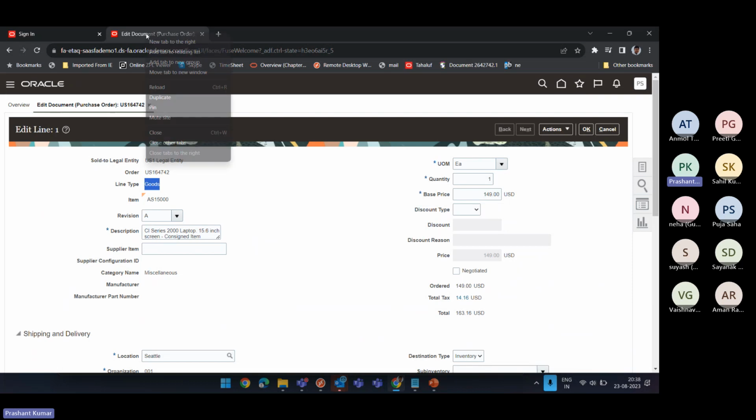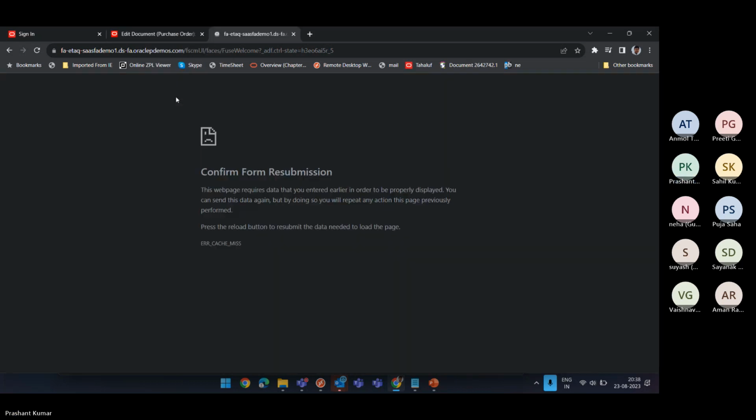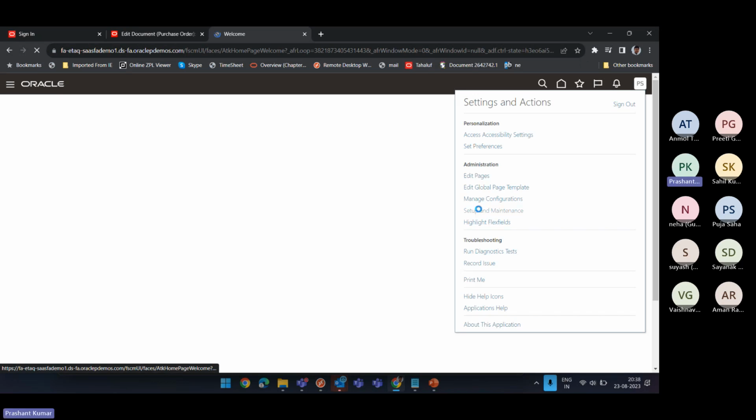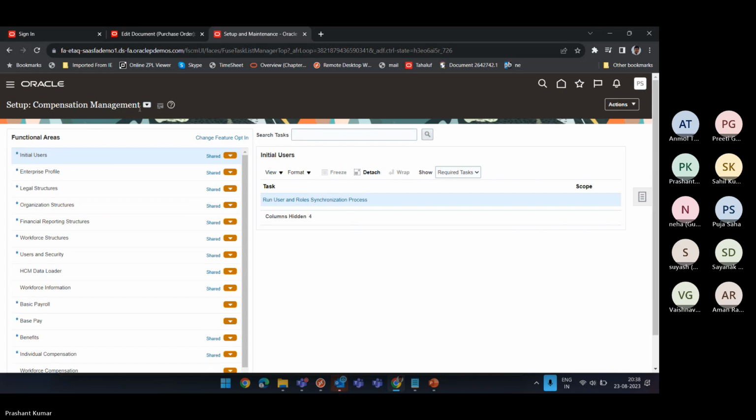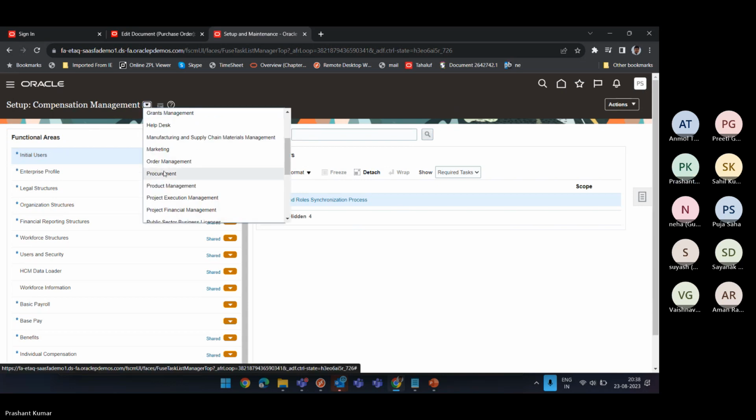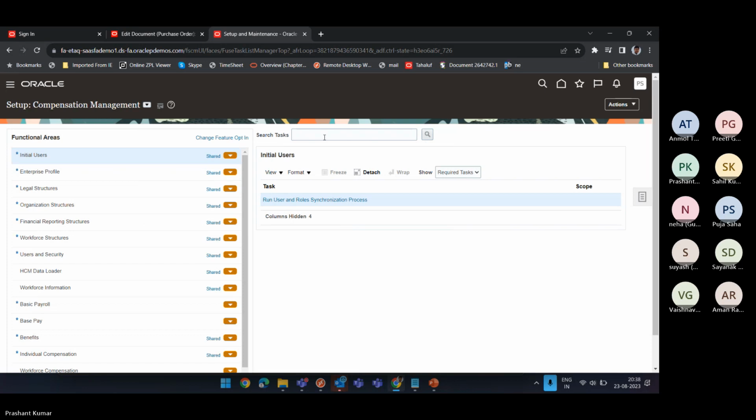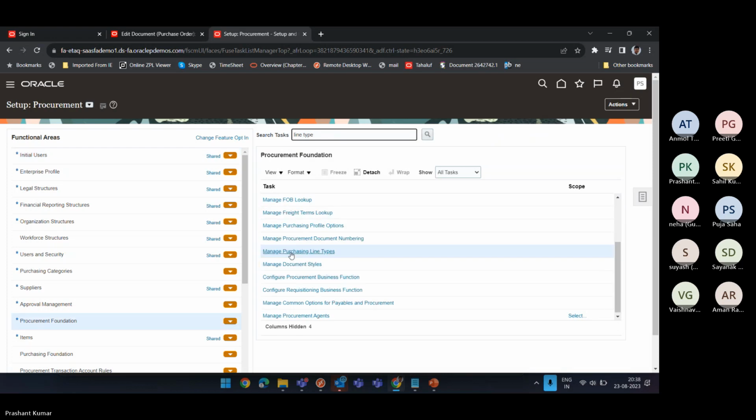Go to line type setup and maintenance, procurement offering, line type. Manage purchasing line type is the task.